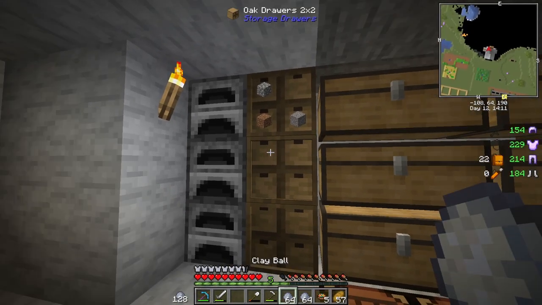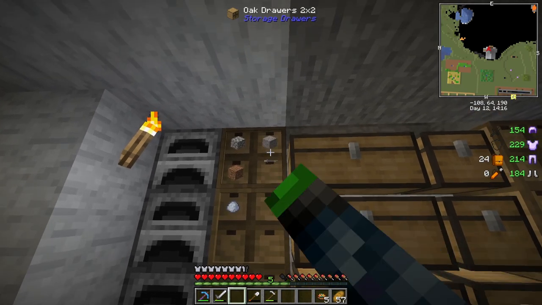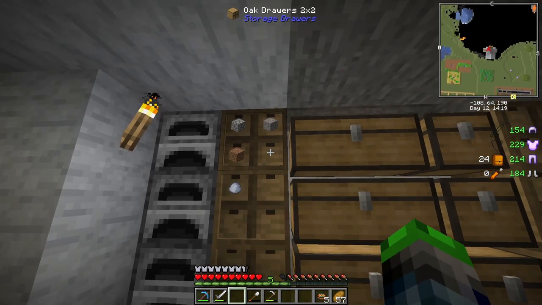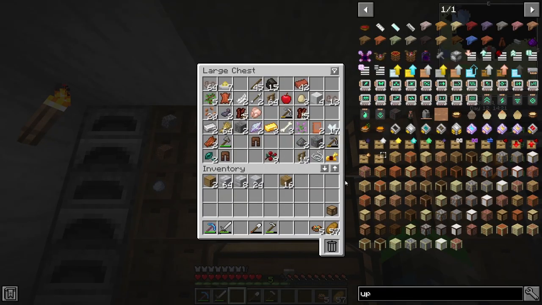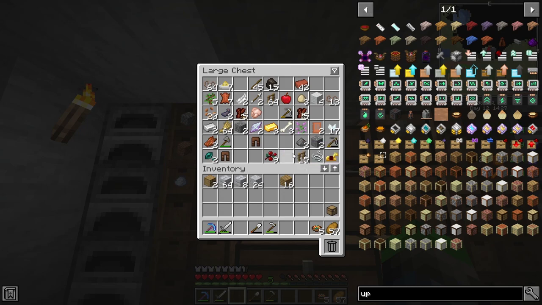We do have 2 stacks of clay. We're going to put these down here because sand is going to go in the top right. I put that in the wrong square again. I want that to be up here. So sand's going to go in the top or the bottom right here. So that is basically what we're going to do. Now we need to upgrade these eventually, but we don't really need to do that now. I'm not too worried about it.